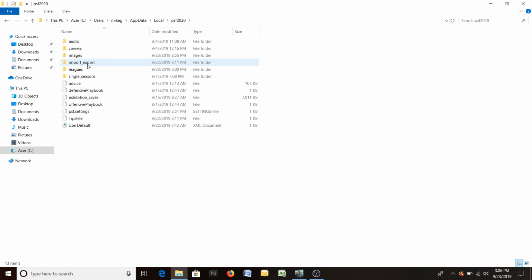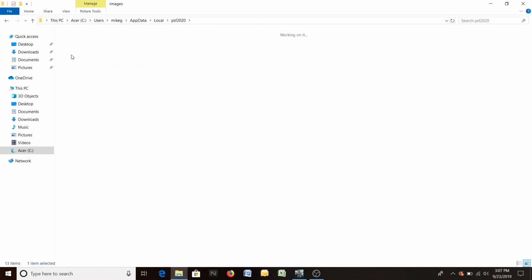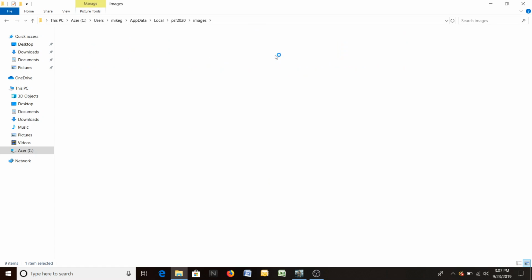Go to images, and you will see for the test league there is a folder here that we created for the graphics for the league that we're making called test.